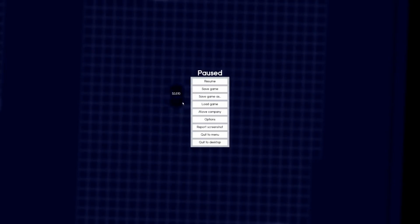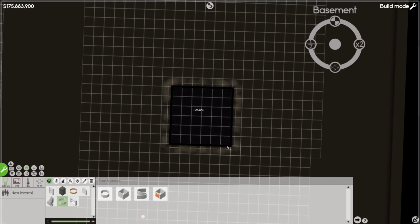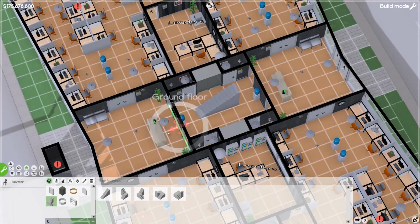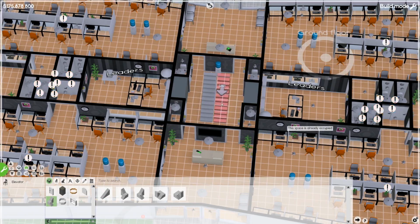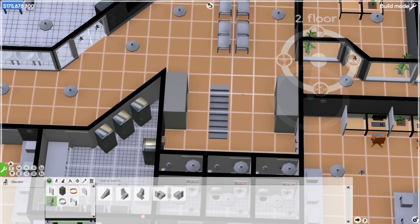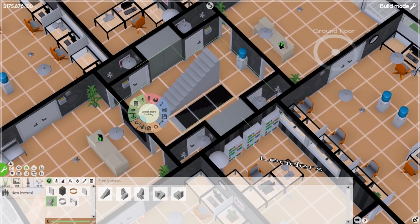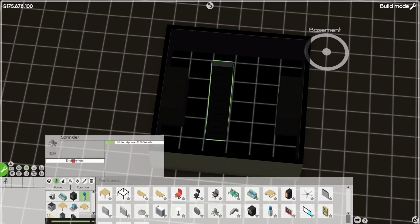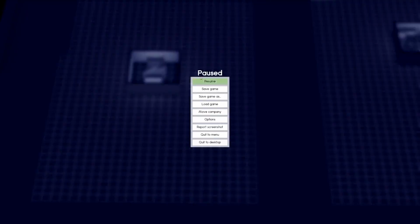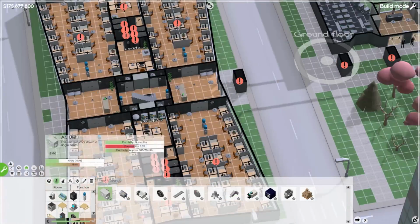And I guess I am doing the heating and cooling in the time lapse. Maybe we don't do the warehouse. Oh, I'm sorry. I felt like we were going to do it. We will recap it when we get back into the game, though. I'll show you it when we're in the game so you can see it. I guess it wasn't that interesting to watch, to be fair. I was just placing printers and pallets. And I was doing maths with a calculator to figure out how many pallets I needed and how many printers and all that. Anyway, that's pretty much it for the time lapse.